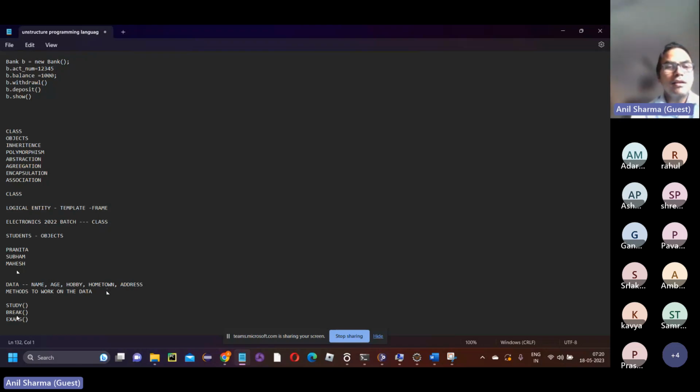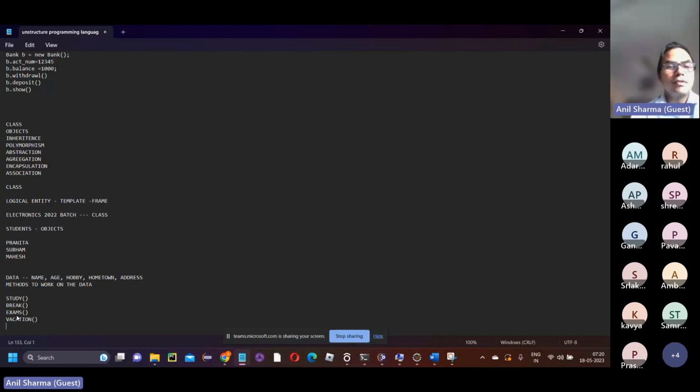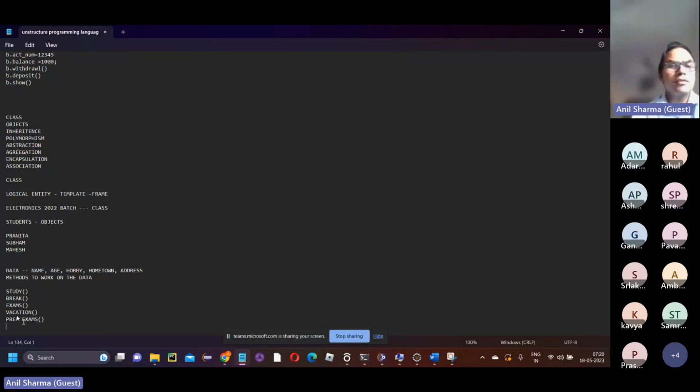And then we will have vacation, then prep exams, right? All these are the different methods which the same people would perform. So these methods work on this data only, whatever data the objects hold inside the class. So very simple now it becomes, right?